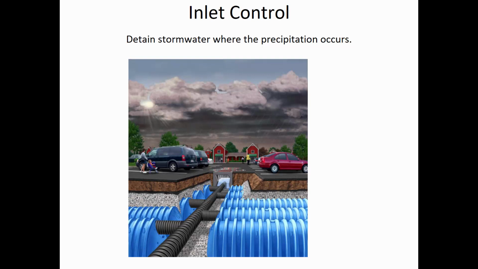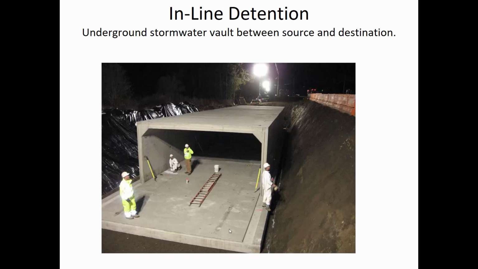And here's an illustration of inlet control where they've put a storm drain underneath the parking lot, and you can see that the parking lot is sloped so that it flows by gravity into these underground plastic containers. There's not necessarily going to be any infiltration from these, although they could be perforated at the bottom. Most probably they're not, because if they were perforated, then water could come in when the groundwater elevation is high. So it's temporary storage.